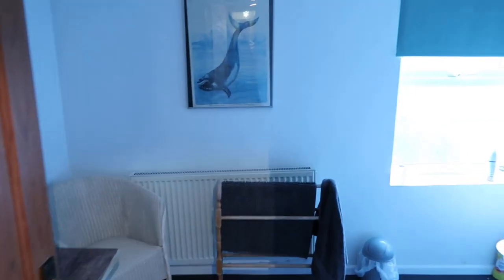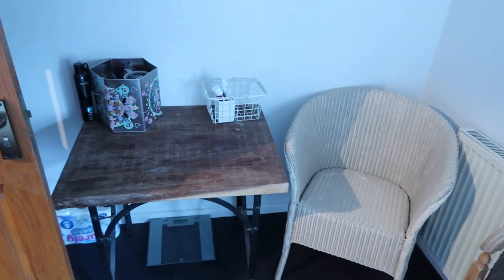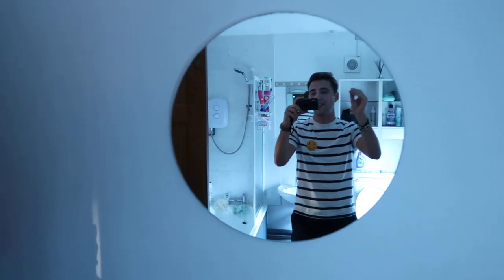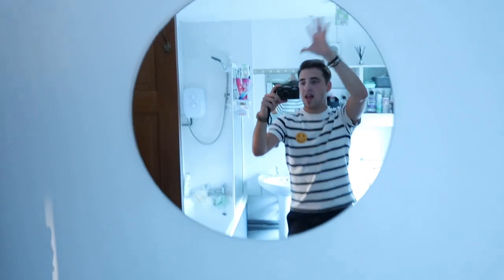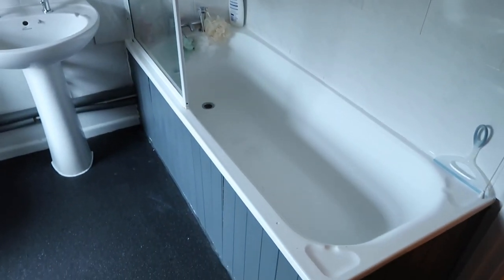And then here is the bathroom, which is humongous. I'm kind of obsessed. It's even got its own little chair and table. Love this mirror. When I'm running a bath, I can kind of sit here and just live my best life. Another mirror — I love mirrors. I've got three in my bedroom at the moment and I want another big one. It's a bath shower, electric shower, which is really, really nice. And then when you come out here, you've got the attic bedroom. That is the house tour — it's a four-bed house, which is really, really close to the city centre.